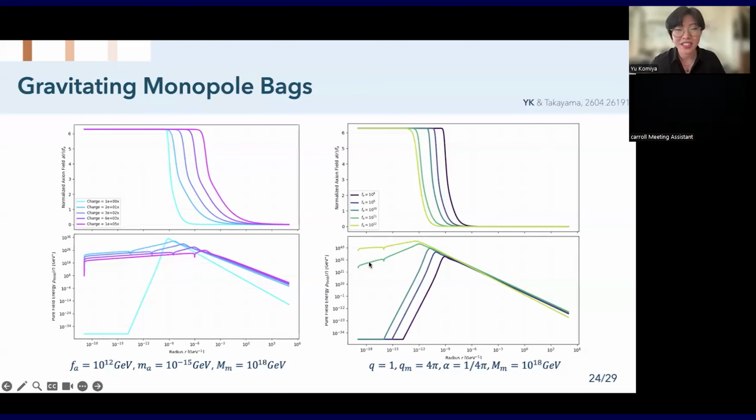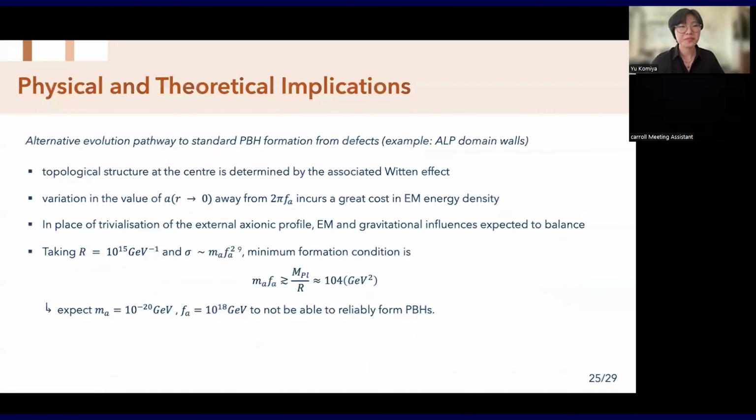And once the mass gets large enough, we see that there is, in fact, this lifting, just as before, due to the two forces fighting it out in the center. So the reason any of this is interesting, so I hopefully will think about defects in general, as well as this particular composite state, is that, well, primordial black holes.